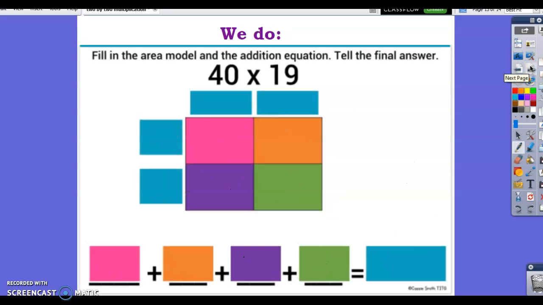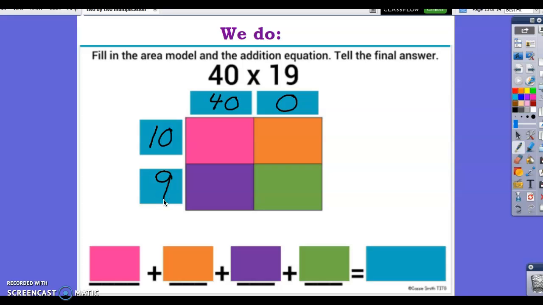Okay, this is the last one we're going to practice, and this one is a little bit more tricky. I picked this one because it has that 0 in it, but you're still going to divide it in the same way. So we're going to walk through this one together, but I still want you to do your work. Now, your 40 is divided up into 40 and 0. So make sure you put that 0 there for your place value holder. Your 19 is made up of 10 and 9.